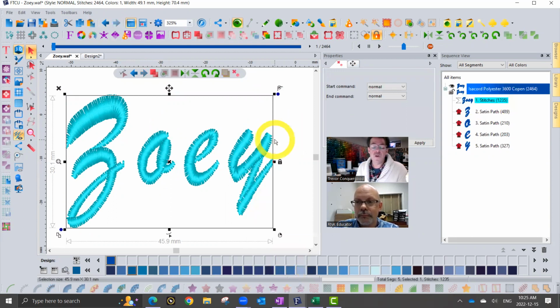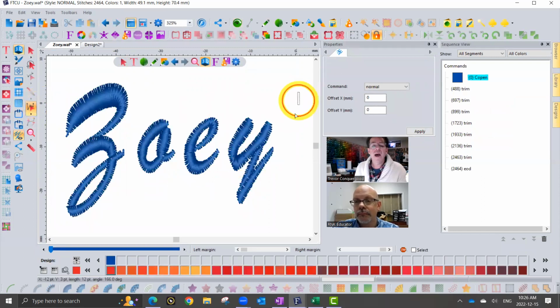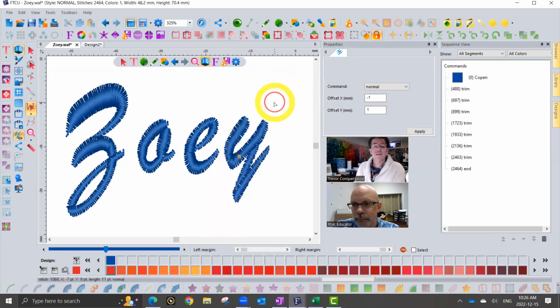If I say preserve as stitches, it makes it into a bank of stitches. And it really is no longer very editable other than with your stitch editing tool, because we can no longer change the font or the density or the underlay or any of the other settings. We gave all that up when we decided to do stitch edits. So if you're making designs and you want to do stitch edits, just save them as stitches. Then you can really dissect them as stitches and do stitch editing as stitches. For example, if I turn on my stitch tool, I can still change the spacing between the E and the Y. I just do it in a different way, because I'm editing the stitches.